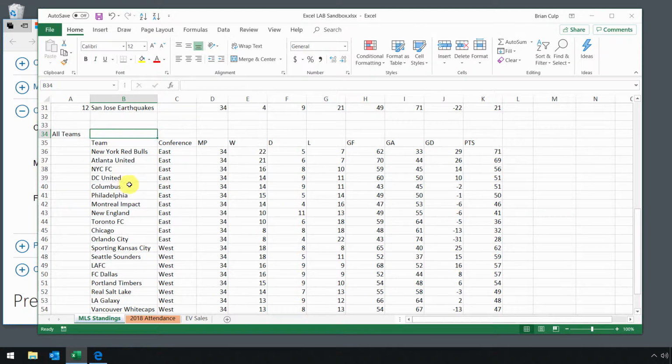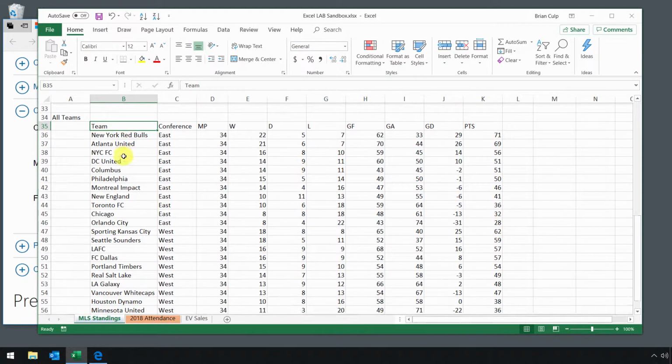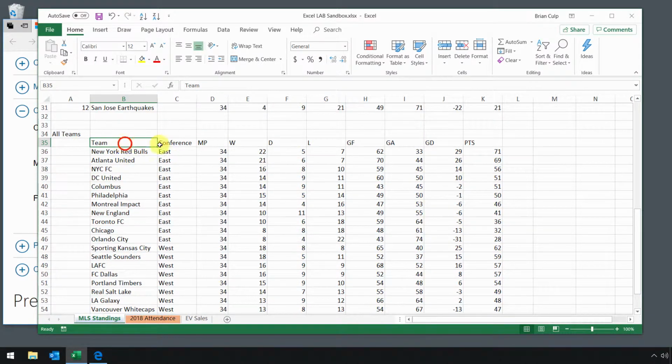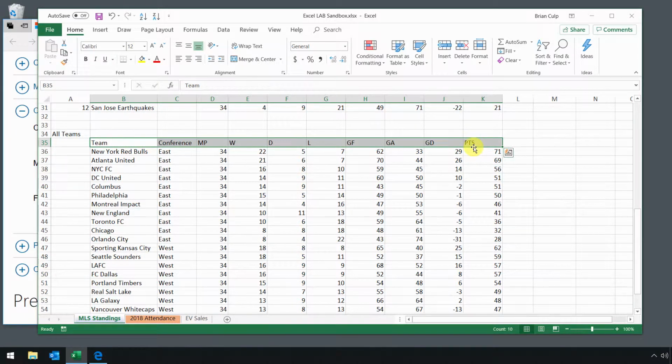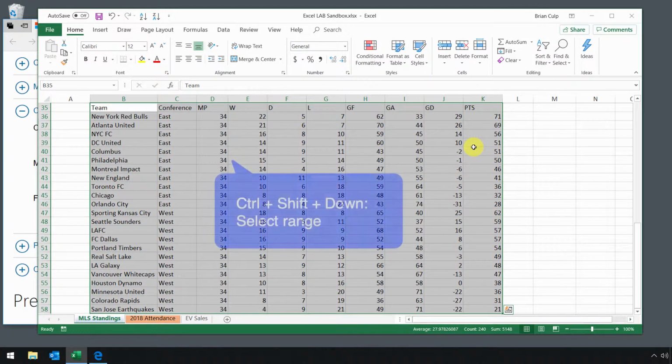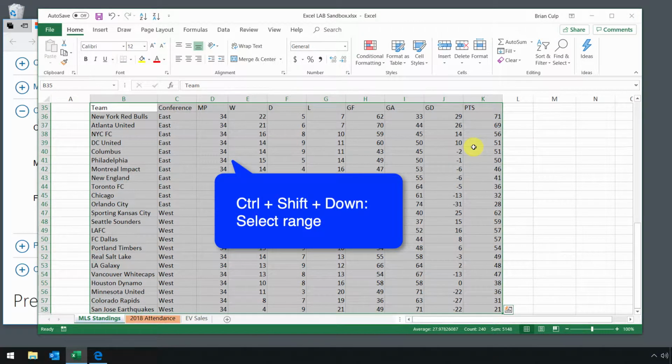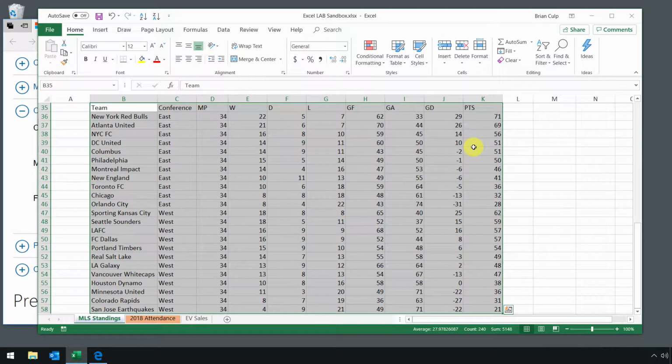In any event, we are going to create a table from a range of cells. And so what I'm going to do in this range is that I'm going to select along my header row like that, and then use that keyboard shortcut that we've looked at previously, which is Control, Shift, and the down arrow. So that lets me select the entire range of cells. In this case, this is going to be mapped to an entire table.